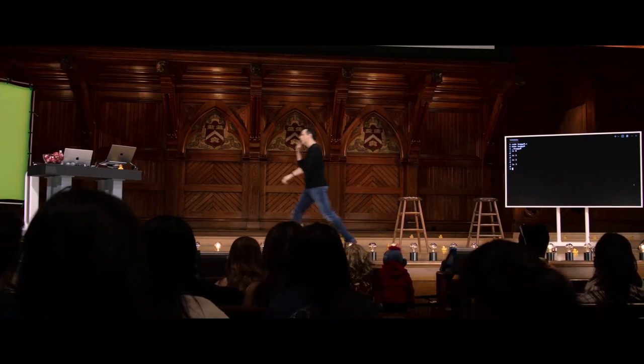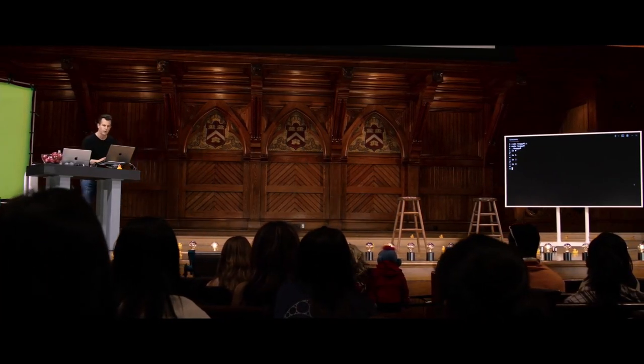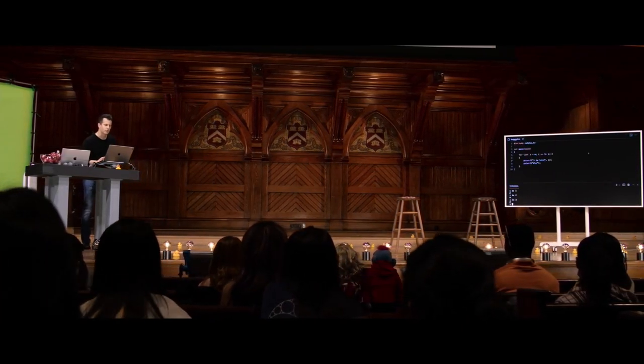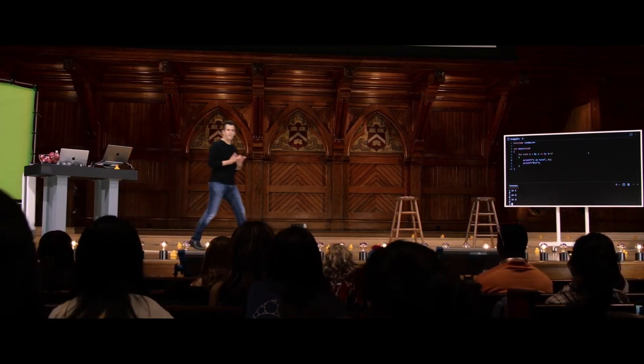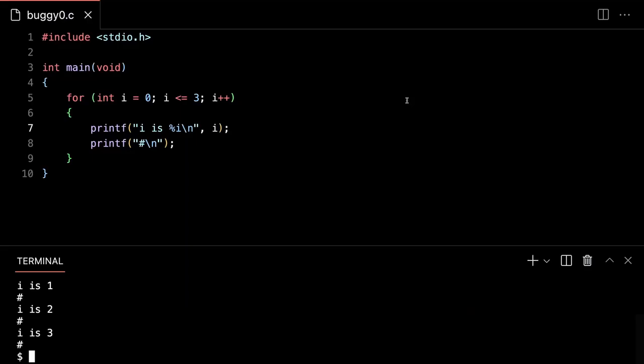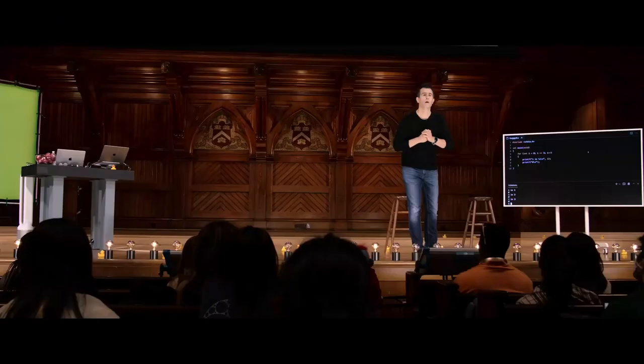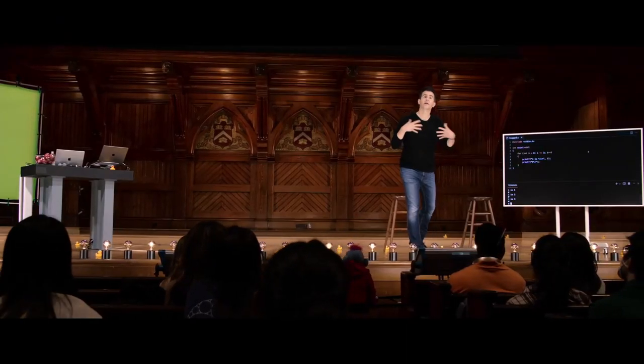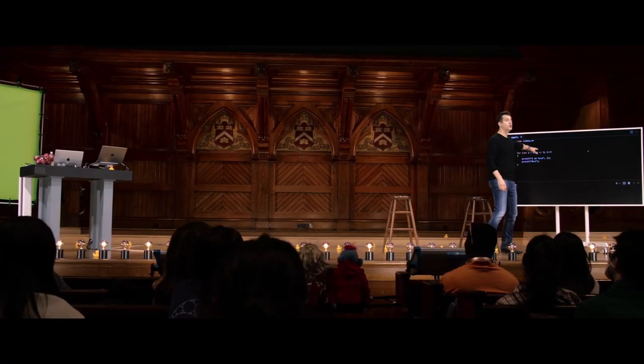So let me look back at the code here by shrinking my terminal window. And let me just ask the group, where is, in fact, the mistake? Or what equivalently would be the solution? Yeah, in the middle. Yeah, instead of less than or equal to, use just less than.